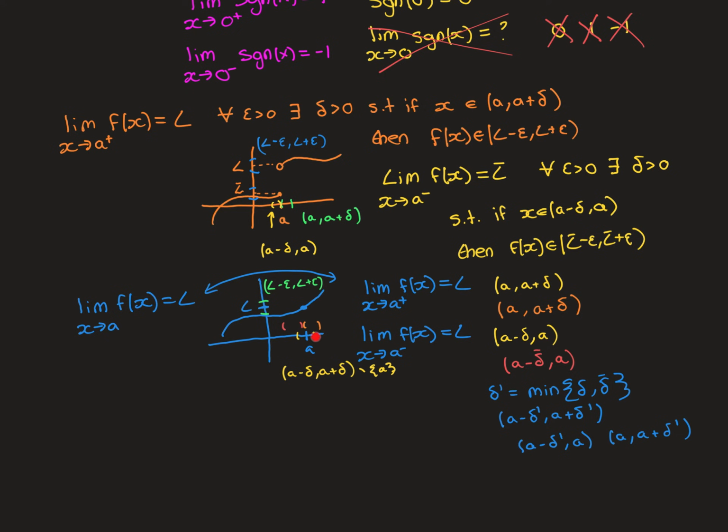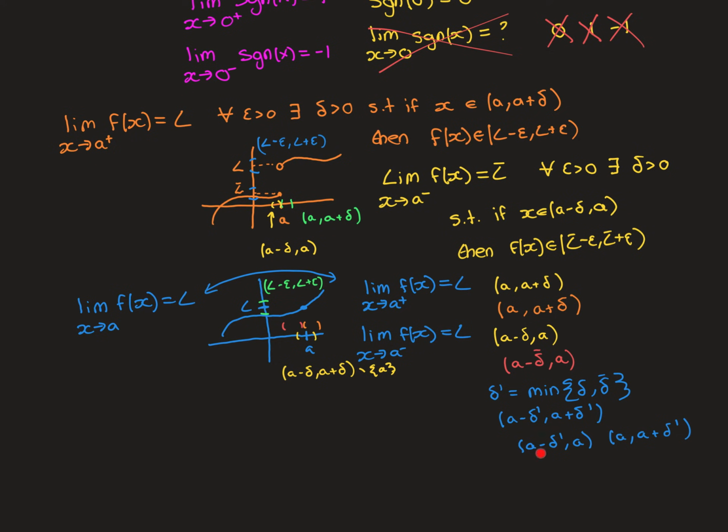What we now need to do is find an overall interval that's centered around A such that all of its points, bar the centerpiece, are mapped into that interval around L. Quite simply, all we need to do is look at which one of delta and delta bar is the smaller and use that as our overall delta for our interval centered around A. On the picture, quite clearly it's the orange one that is smaller, so we'd use delta. More generally, let's call delta prime the minimum of delta and delta bar, and then we'll take the interval A minus delta prime to A plus delta prime. And now my claim is that all the points inside of there, apart from the centerpiece A itself, are going to be mapped into the epsilon interval around L.